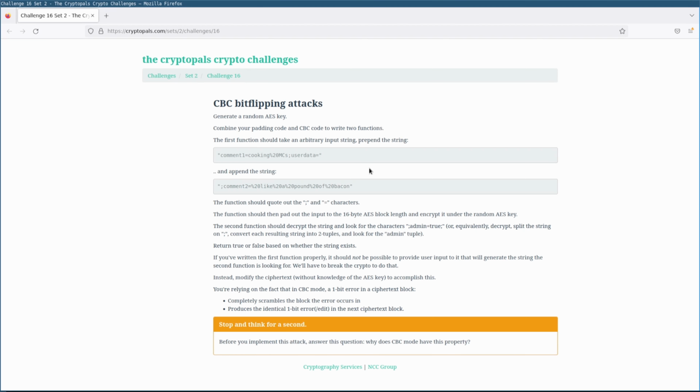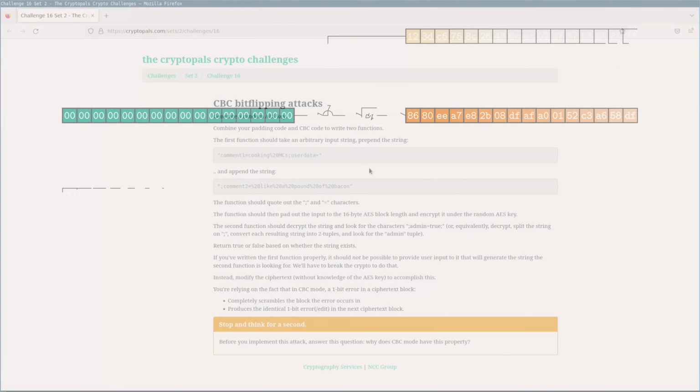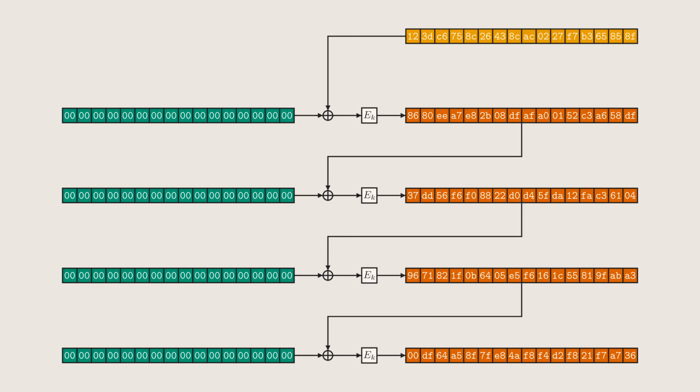This might not sound like something that should be possible, and I agree it shouldn't be possible, but nevertheless it is. And this is the type of thing that you're risking if you don't use authenticated encryption. How bad is it? Well, let's take a look. So we'll start out here on familiar ground. This is CBC mode encryption with a null message. And if we flip some of the arrows around, we'll get CBC decryption, which should look familiar as well.